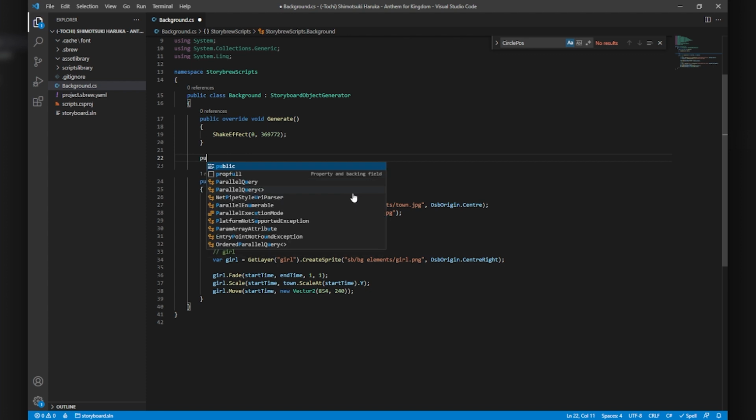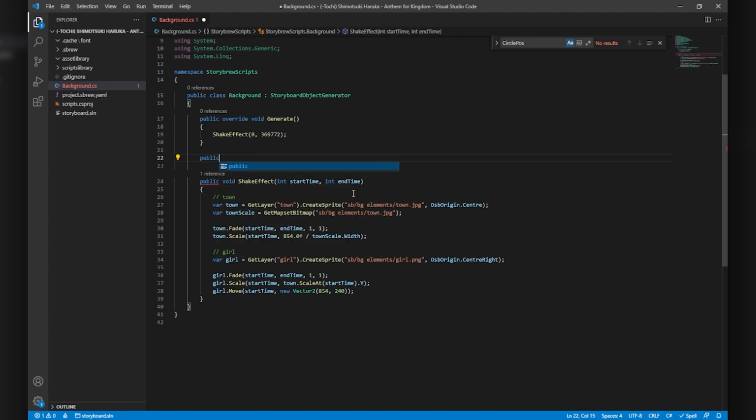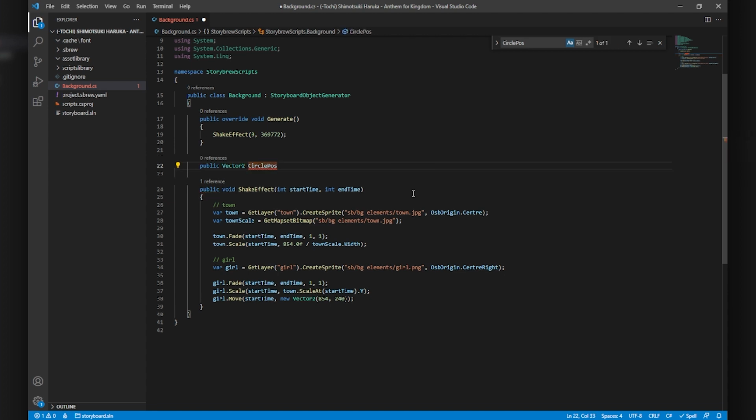First of all, we gotta make a new function called circle position, a Vector2, because there's two values, angle and radius. We're gonna use them. The angle should be a double because we want it to be as smooth as possible, because double means it will use many more decimals. So instead of int and float, we're gonna use double. The radius should just be int.